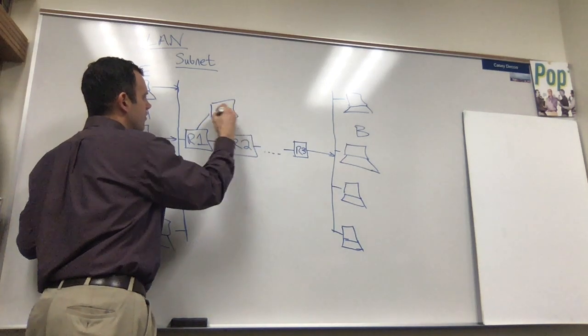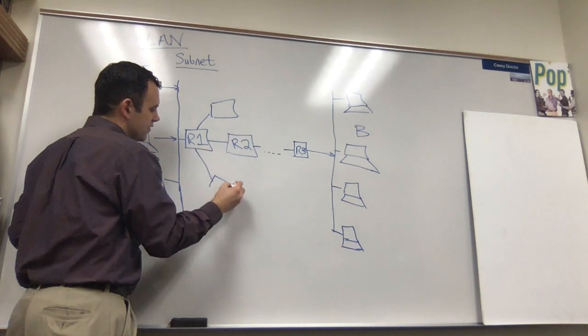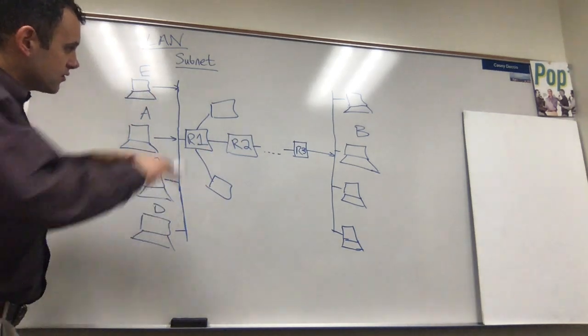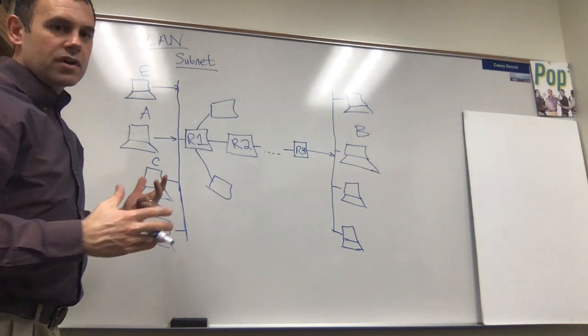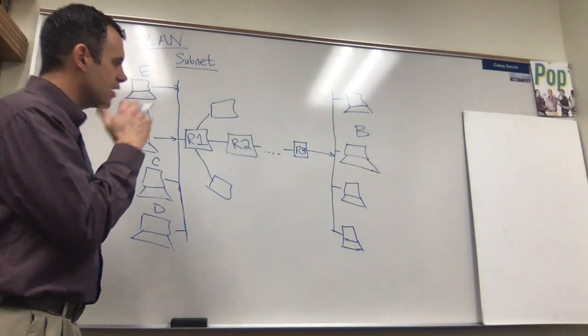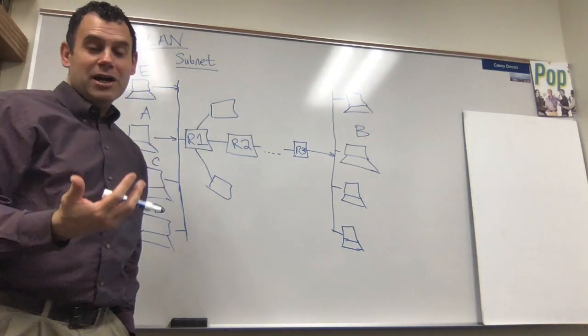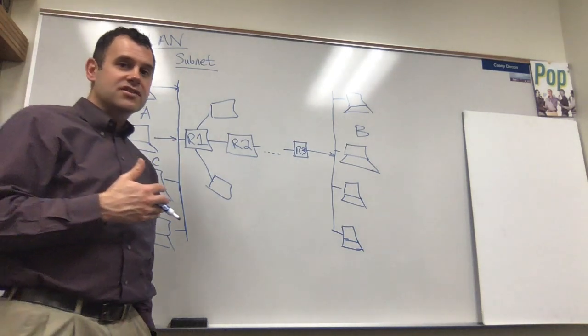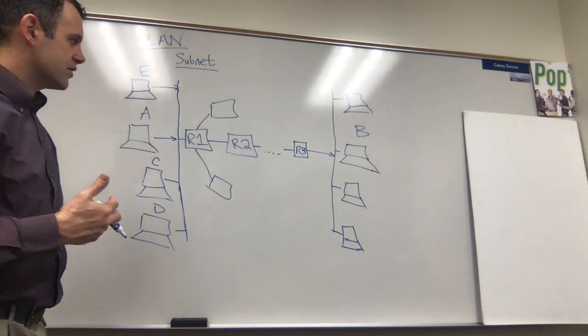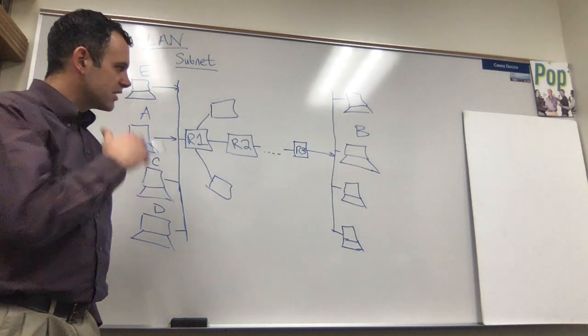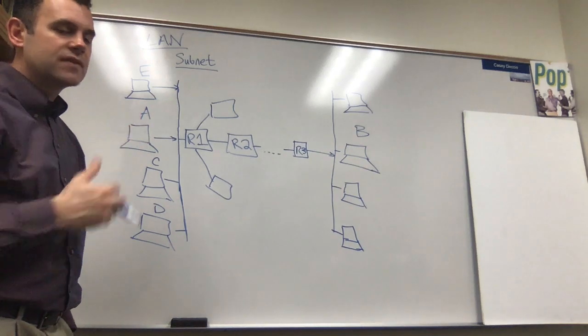But the truth is, with the routers, they may have several connections. There may be some other router up here that it's connected to. There may be some other router here, as you might suspect. So there are many different ways to get where you're going in the network. Now this sounds a lot like a graph problem that you might see in some of your algorithms classes, or in some of your early data structures classes, and that's actually very similar.